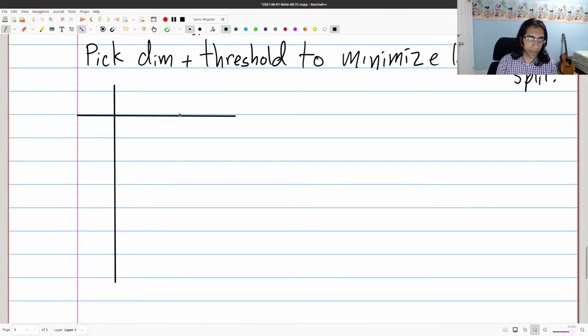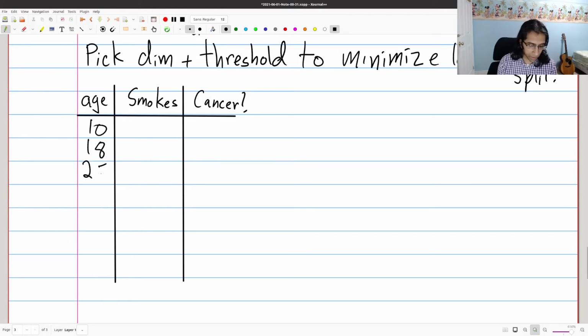So let's do a smoking and cancer example. Let's say one feature we have is someone's age, another is whether they smoke or not, and then the label will be whether they have cancer or not. I made up some data set, we'll just plug these in. 55.